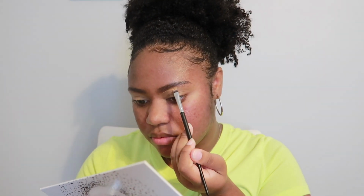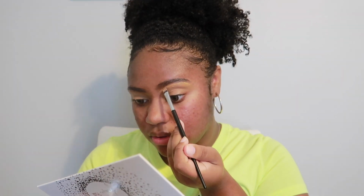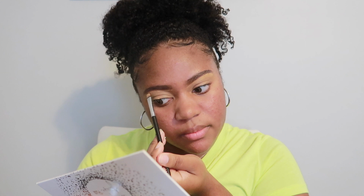I just realized that I almost completely forgot to carve out my eyebrows, so I'm going to do that now, and I'm just going to use a flat concealer brush to do so, using the exact same concealer that we used to prime our eyes. And I'm just going to carve out the bottom of my brows. And I'm going to blend this out using the same fluffy concealer brush.